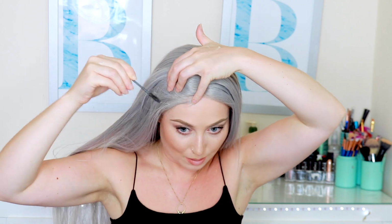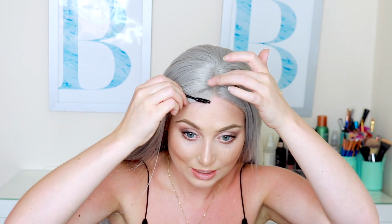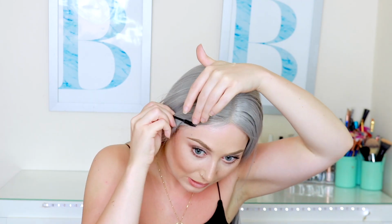And the next thing I'm gonna do is take my baby hairs out. I make sure that they're laying flat on my head, and to do this I'm gonna grab hair gel. Ooh, it's got loads of hair on it. I'm gonna use a mascara one to do it. This is the VO5 Wet Look gel, and I'm just going to put a little bit on my hair and pull them downwards and kind of lay them flat a bit. And you can see they look a lot better. Earlier I was panicking because I thought that it was going to look bad. Just make sure they're lying flat and swoop them because this is going to make your parting bit look natural. It's nice to have that little baby hair bit poking out there. So I'm going to do the same on the other side.